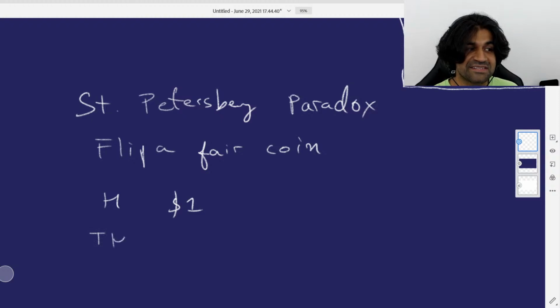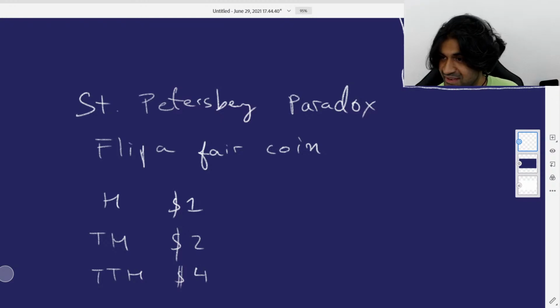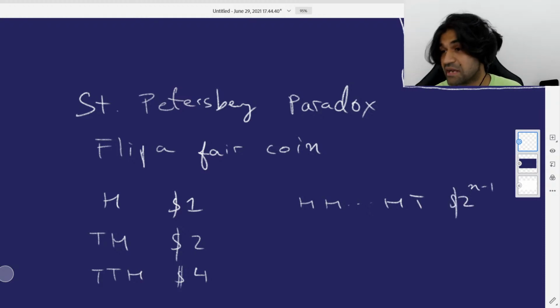If you get it on the second flip, I'm going to hand you $2. How about that? If you get it on the third flip, I'm going to hand you $4. Okay? In general, if you get heads on, let's say, the nth flip, I'm going to hand you $2^(n-1). A lot of money. Okay?